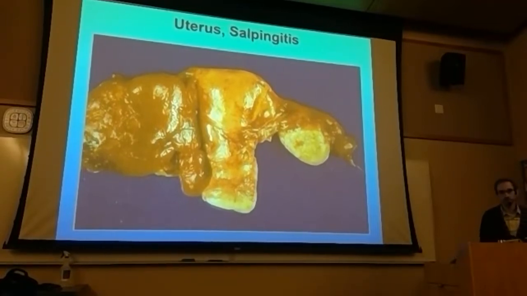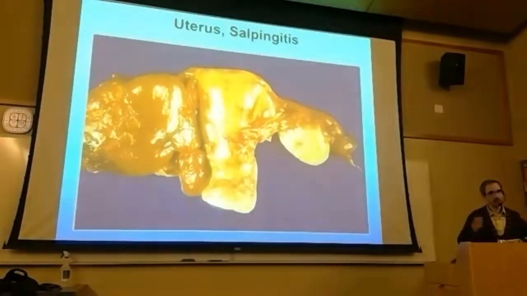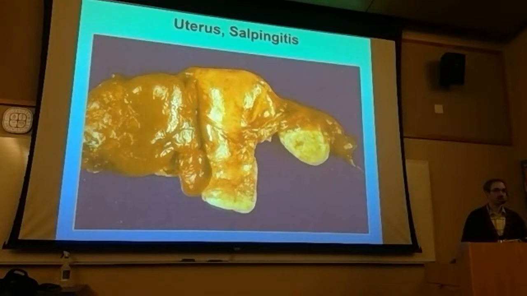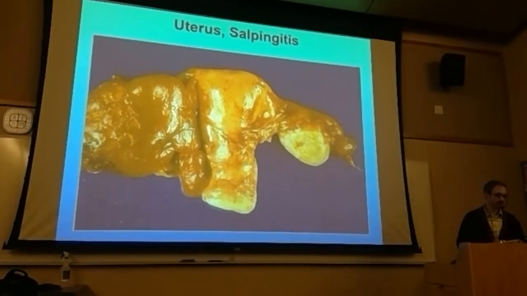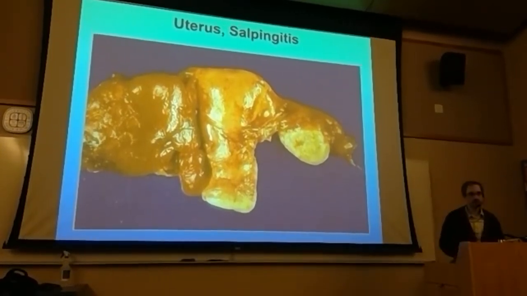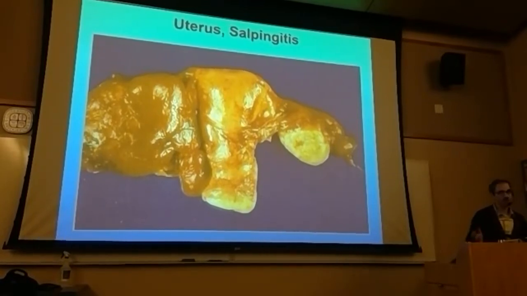Difference between the two. A follicular cyst is usually a cyst that develops from a follicle that develops but never ovulates. So as the follicle develops, never ruptures, generally what happens is over time it just kind of degenerates into this follicular cyst that persists on the surface of the ovary. A luteal cyst is an example of a follicle that ruptured but then resealed, and as a result persists as a cystic structure on the ovary.